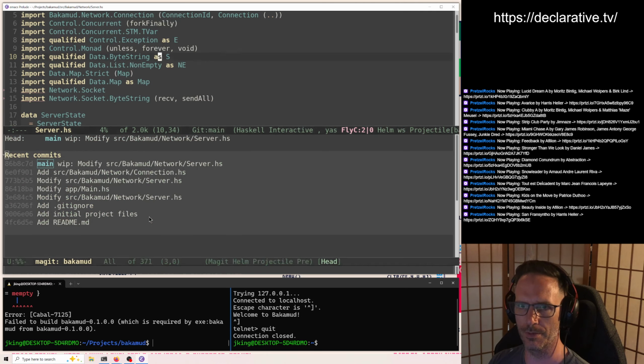Okay, so if we do get the auth message, though, we're going to do a bunch of stuff here. We're going to create... We need a way to generate a client ID. Create an instance of the client. And add it to our map, our server state. For now, let's just hard code it.